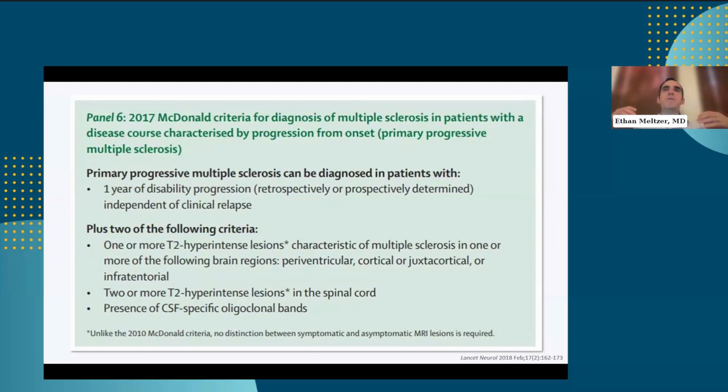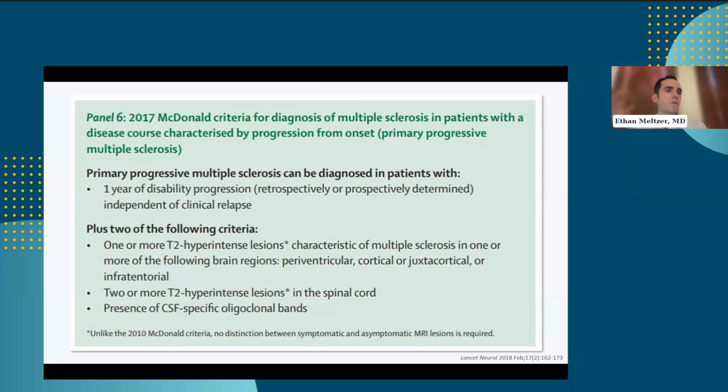So when we think about the use of MRI, because this has become such an important diagnostic modality when we think about MS, we want to think about where the lesions are, what we might want to call green flags, what are red flags, and then what are characteristics that might suggest alternative diagnoses.